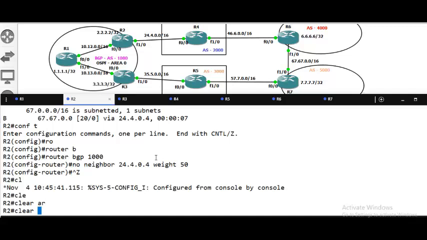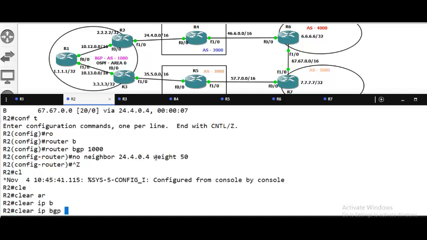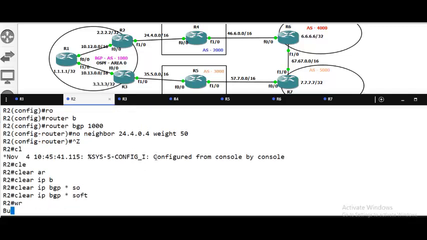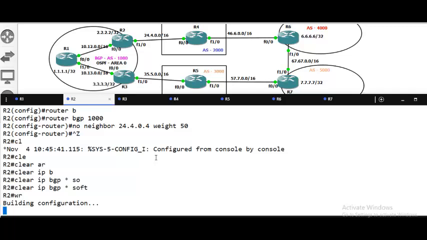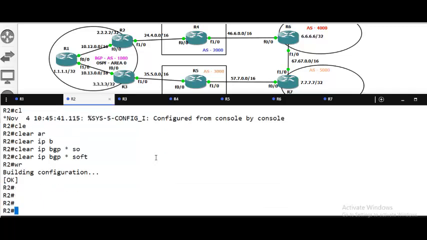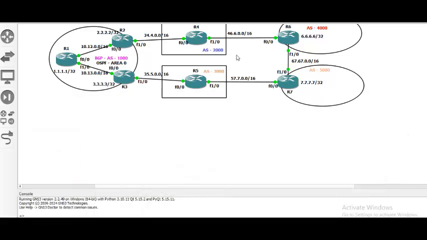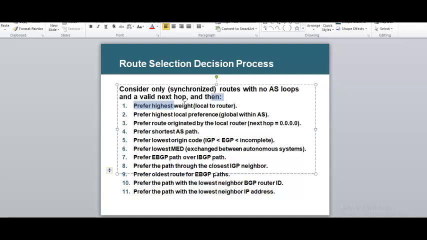Only when there's a tie, it will come to the next attribute, local preference. That is why I removed weight. Now you see for this and this, for both, the weight is a tie.